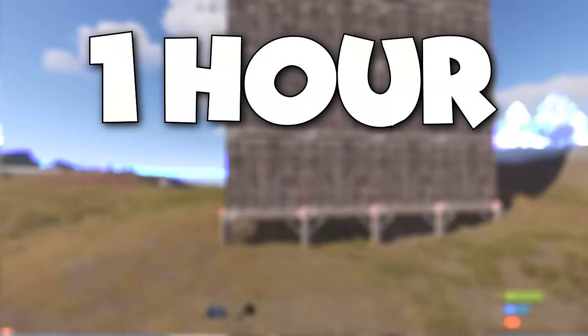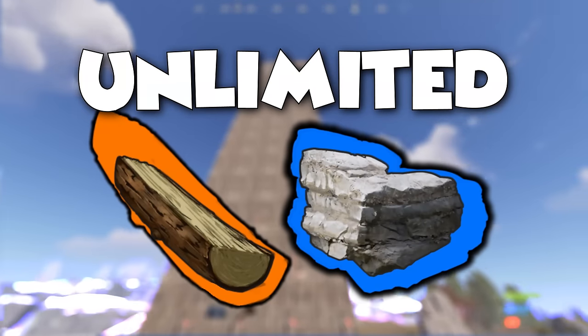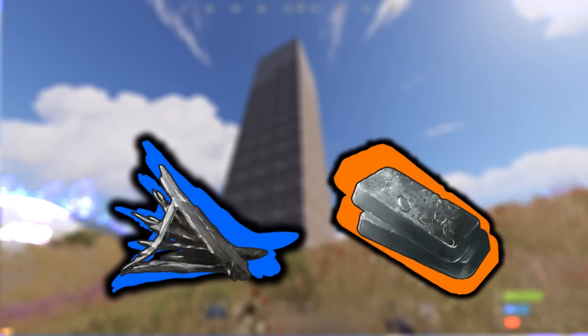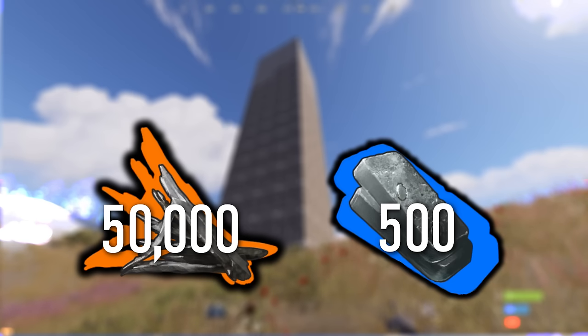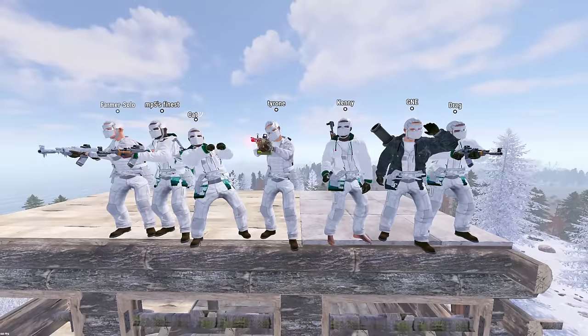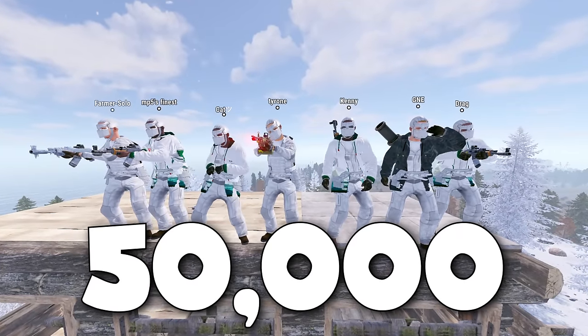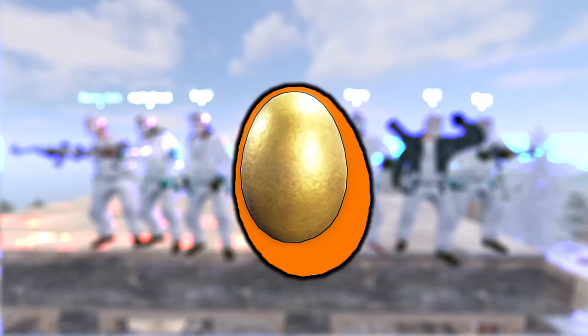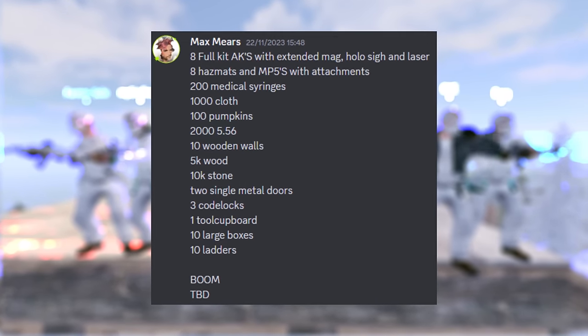They'll have 1 hour to build with unlimited resources, except for high quality metal and metal fragments, which they'll be provided with 550k of respectively, and of course a limit of 12 auto turrets. Once they're done building, my 50k 7-man raid team will come in and attempt to retrieve the golden egg. They'll have 30 minutes and all the equipment you see on screen now to get it with.